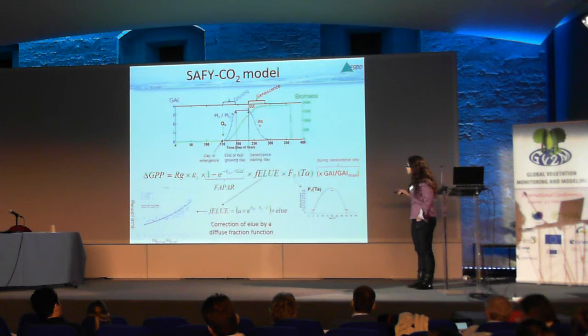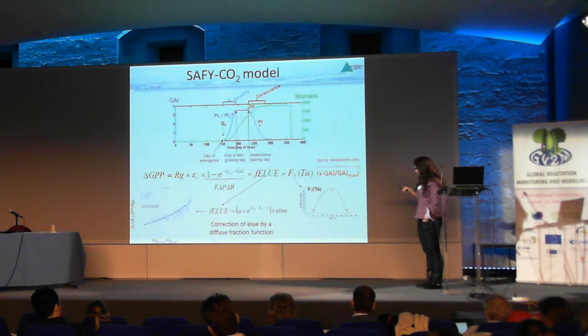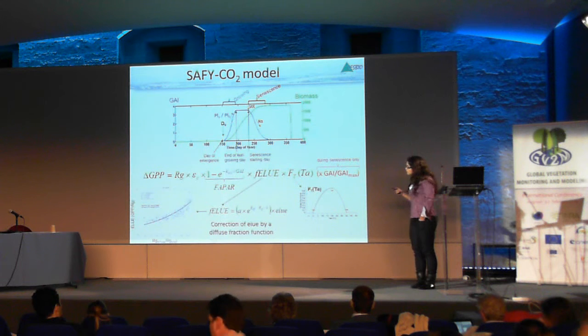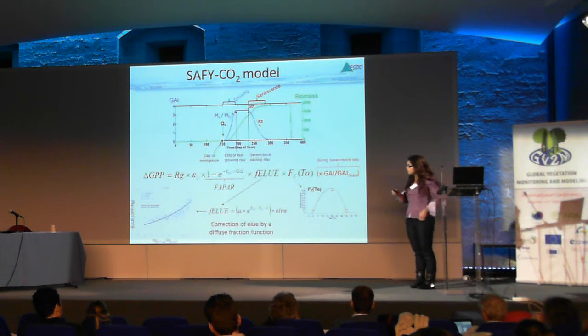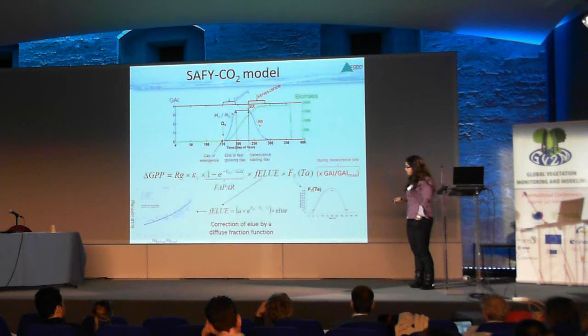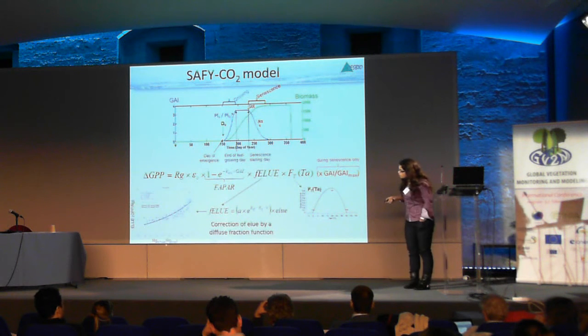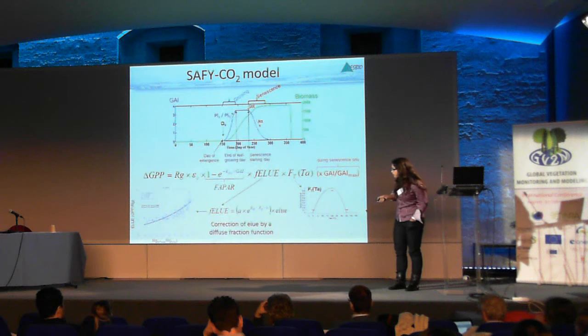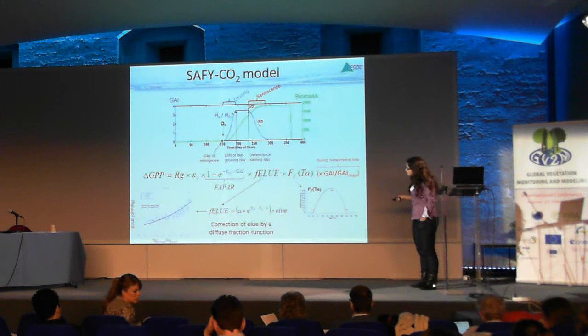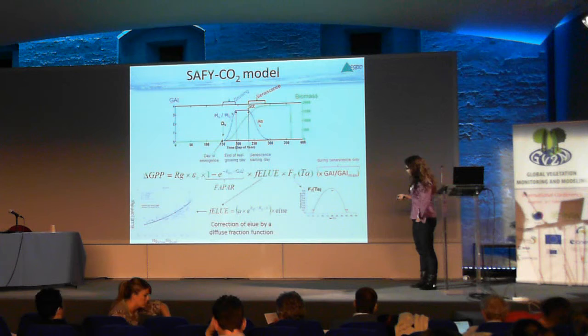And then we multiply by the effective light use efficiency and a temperature stress function. Here we can see that we don't have just a constant effective light use efficiency, because we saw that when we used just a constant, the simulations were not quite good. So we tried to correct this effective light use efficiency to take into account the fraction of diffuse radiation. Here we can see from our flux data, we plot the global diffuse radiation over the global, which is the fraction of diffuse radiation, and here the efficiency. We can see we have an exponential relationship, and from this relationship we can derive the coefficients A and B. Then we correct our light efficiency by this exponential relationship.